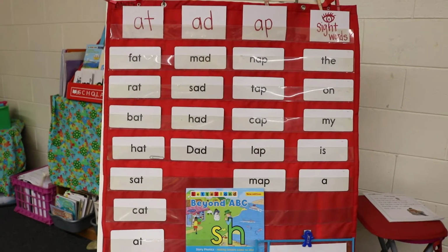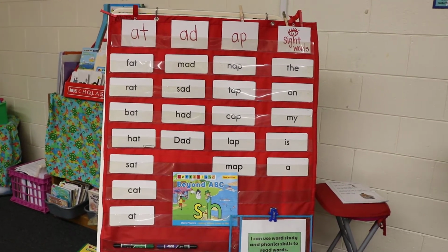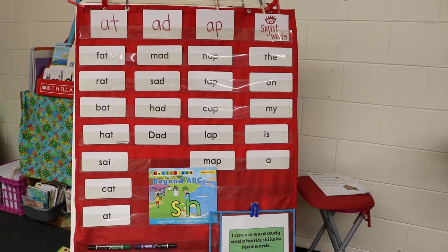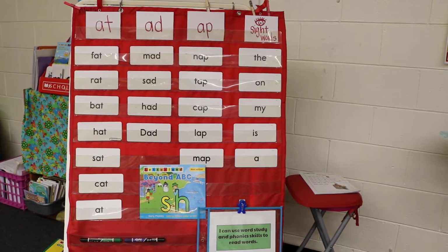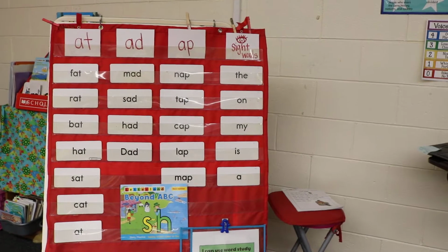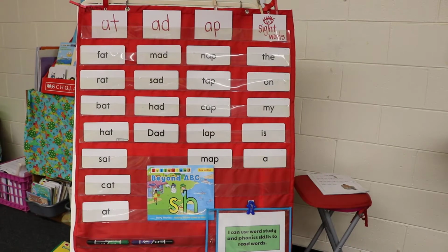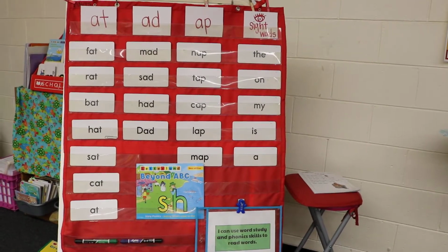Now, after we get back from our morning special, which we have first thing in the morning right after our morning meeting, we do our phonics program. This is called Letterland. You can see this little book right here. It is a very colorful program that has lots of characters involved that really helps the students develop some phonics reading strategies like sounding out words and being familiar with patterns. You can see this is one we're working on now. We're working on Annie Apple, with some rhyming families, and we always have a goal so the kids know why we are doing this. What's the purpose? And this really can build those early reading strategies. So Letterland is a really fun and important part of our morning.